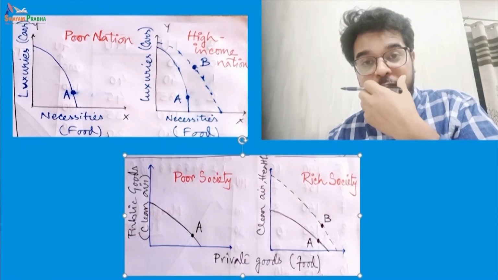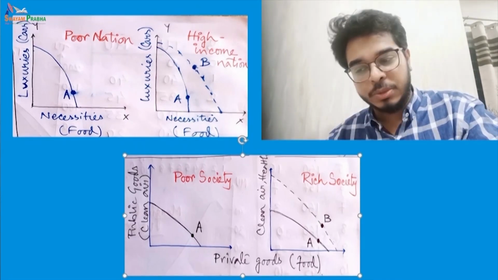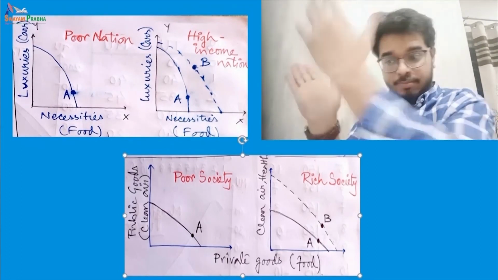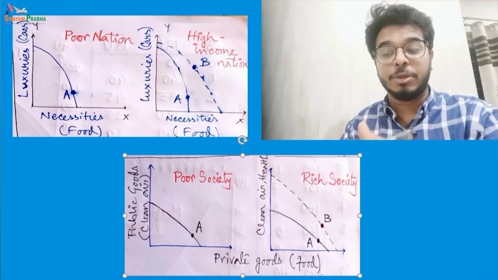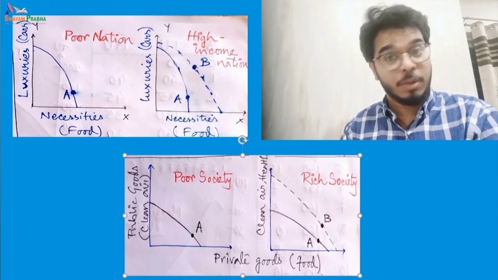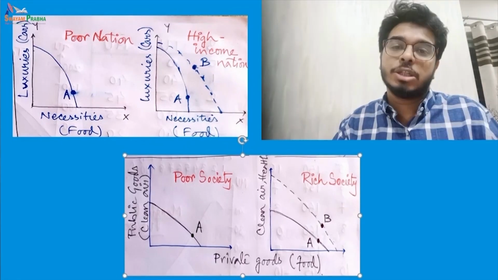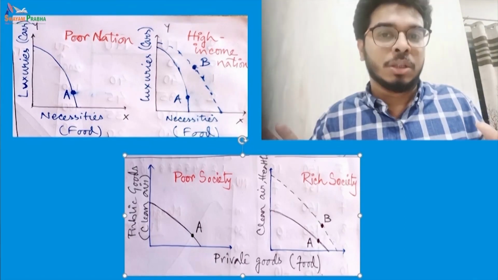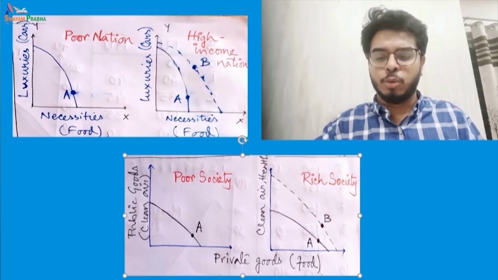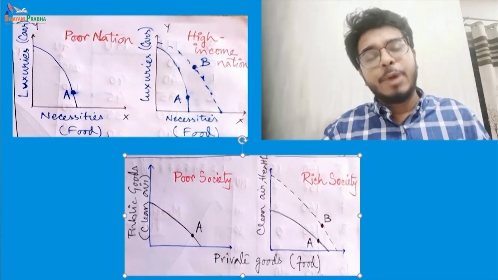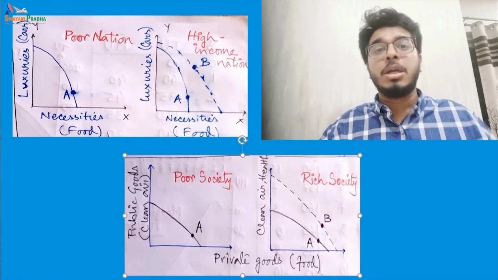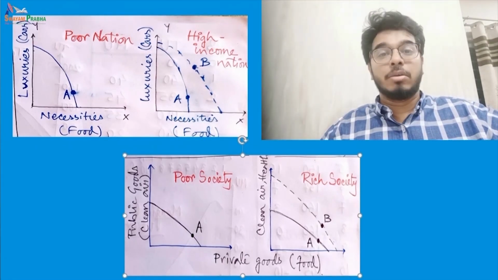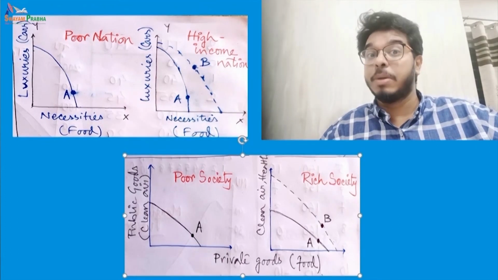Similarly, whenever a poor society becomes a rich society, you see that again this shifts outside. Given the choices, given the priorities, the shifting takes place. Here we see it has expanded or shifted more towards the y-axis and less towards the x-axis. So they have moved less towards food and more towards other goods. How much will you eat, right? If my hunger is met, and I am taking all my nutrients, whatever is required for good health, I would like to have the best healthcare, the best education, a very clean environment, nice views outside my house, beautiful gardens. These are the public goods they may vouch for, they may require, and even if they need to pay for them, that's a different story.